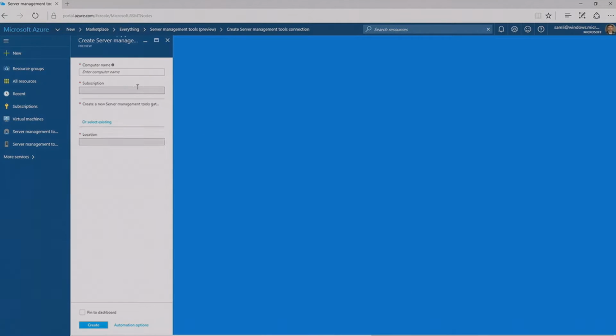When you click on Create, what it's going to do is ask you for some information. So the first field is the computer name. This is the name of the target server that you're going to connect to from the gateway that you will be deploying. So in our case, we're in Azure Virtual Network. We've got the name of the server I'm connecting to, which is Ignite-Nano. I'm going to use an existing resource group, which is the same resource group that contains my Azure VMs.